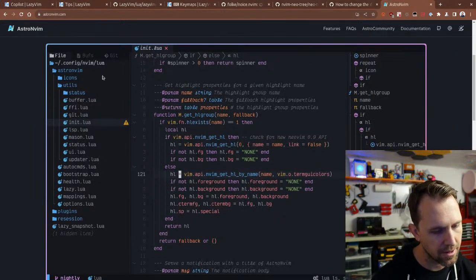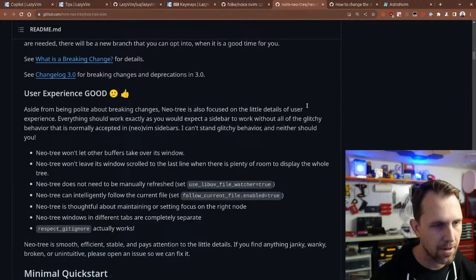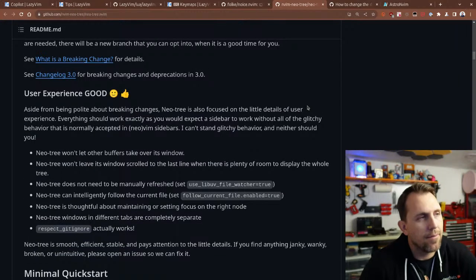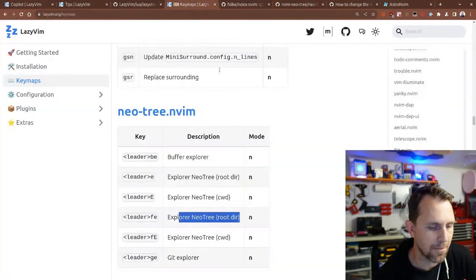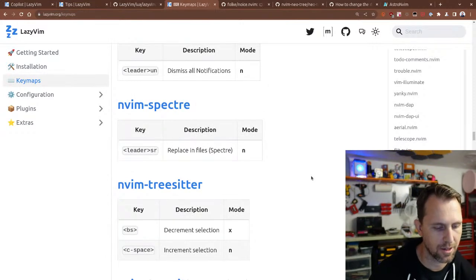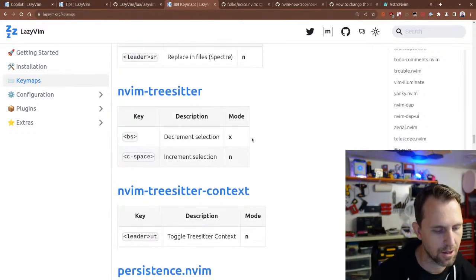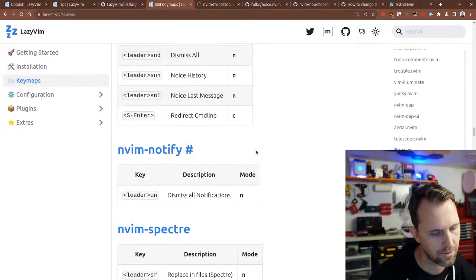Buffers, get file. That's interesting. It puts them all in tabs there. Huh. Well, I made it this far. I'm going to have to go through these key maps and just try them as I go to figure out what's going on. Oh, backspace? Isn't Treesitter the... Wait, what's the difference now?